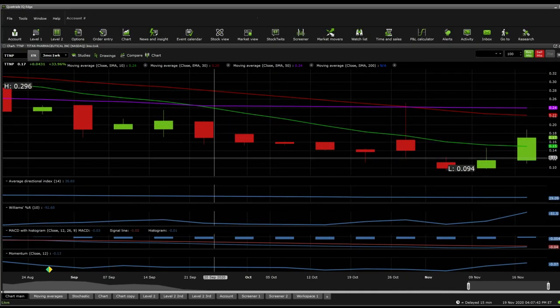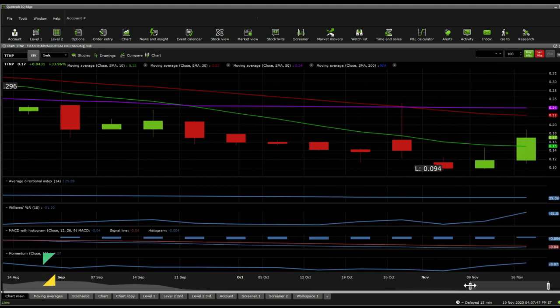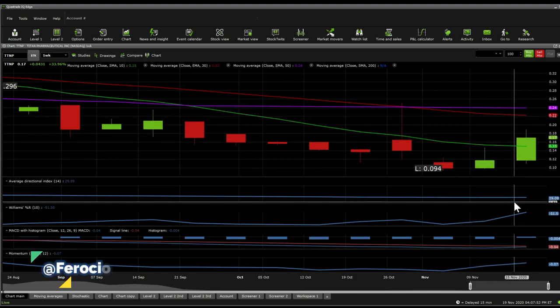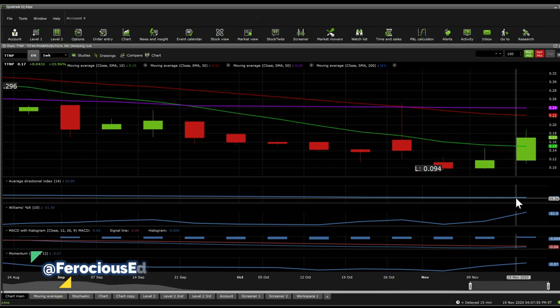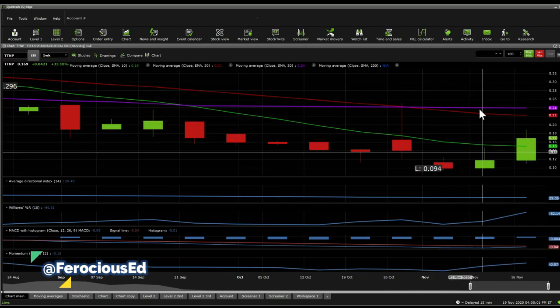On an MACD one-week perspective, we can see it's actually curving up, attempting a positive reversal — so that's amazing. Still not confirmed even though we've seen this massive jump. On an ADX perspective, we see a very strong trend. The 20% R sets at neutral and momentum is recovering a little. Moving averages do look bearish on a one-week perspective though.